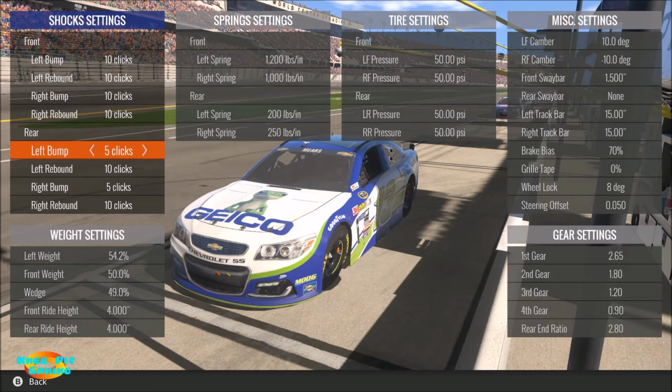That is in the rear of the car, the bump on the left rear and right rear. I've reduced them to 5. You can actually go a few clicks lower than that if you want, all the way down to 3. But what that does is it allows the car to sit down a little bit more in the corners, based on the timing of the shocks.